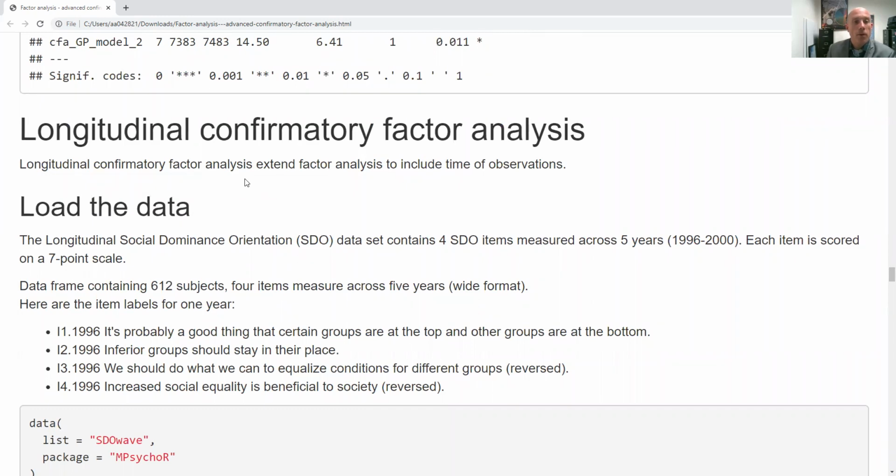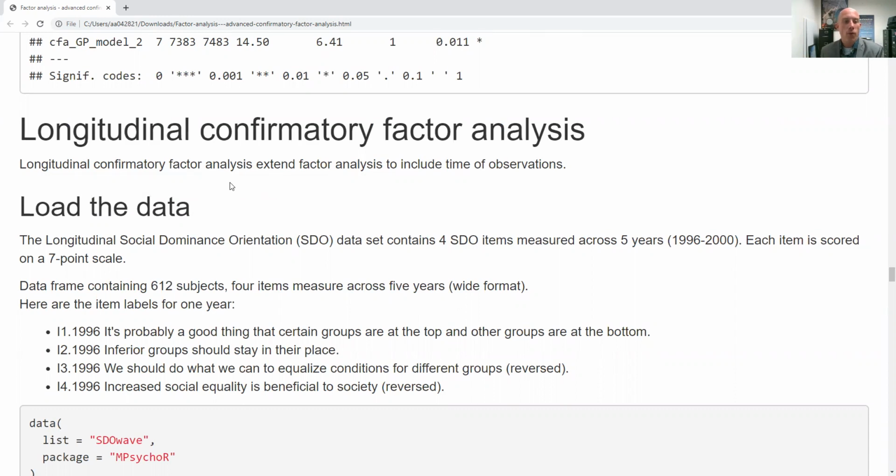All right, so now let's take a look at longitudinal confirmatory factor analysis. In this situation, we have longitudinal data. And what I want to do is be able to use it, right? Does that make sense? How many times do we have time series going on in anything? Well, let's go ahead and pull that in. Let's take advantage of it and use it.